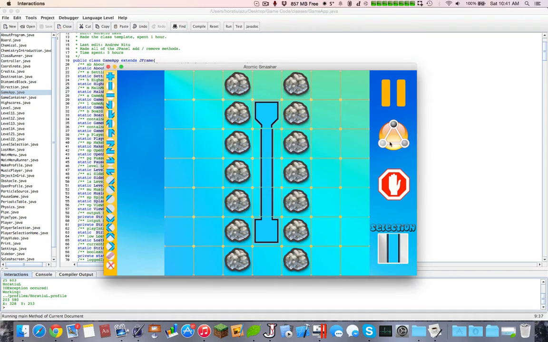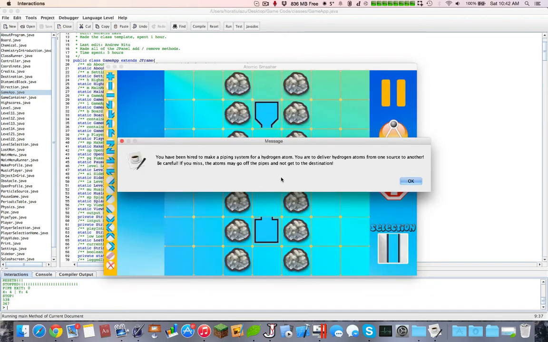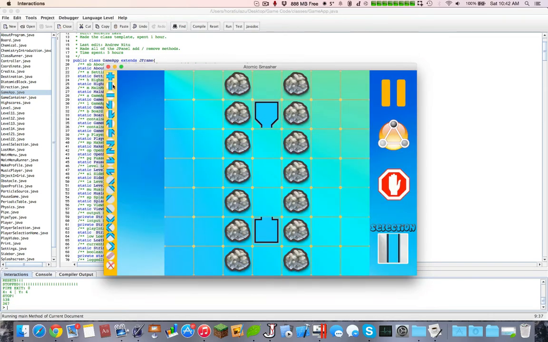However, we could also do different things, so clearing everything. For example, we can put a block like this, and we can choose the different positions. Now, a unique property of these types of blocks is that once the hydrogen atom passes through it, this actually switches direction. So let me restart. I'll show you guys a better example in a later video.